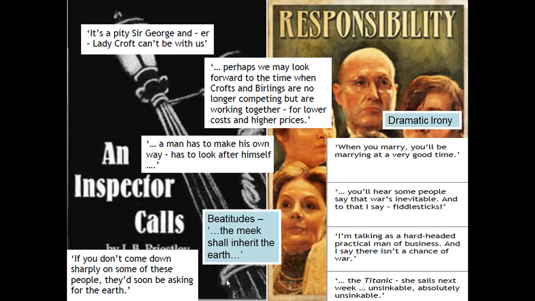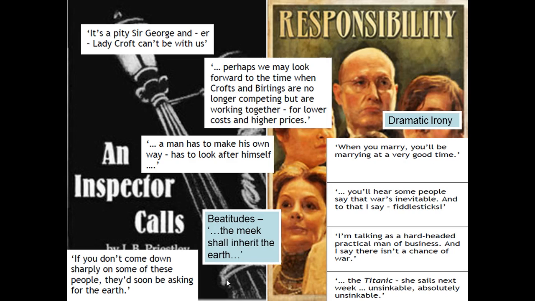The whole point of this tiny little line undermines Arthur Birling. Sir George and Lady Croft have snubbed this dinner. So they're having a massive dinner to celebrate the engagement, and who decides not to turn up but the mother and father of Gerald, the future son-in-law. The families are about to be united in Edwardian society. It's a massive time for celebration, yet the dinner's been snubbed. So immediately we start to see Priestley undermining this, and through the society, through the context, through the Edwardian society, starting to undermine Birling.